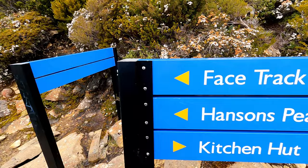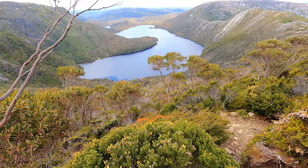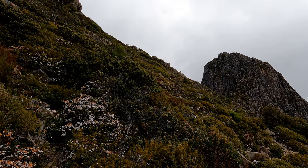Right, so I can go further along, right up there, because the car park's right on the other side of the lake, or go down to here. And it's still 2 hours to get back, so I don't know, it'd probably be far longer to go along the top, I think. But I think I've had it for the day. Yeah, I think it's starting to maybe snow again, sleet or something.